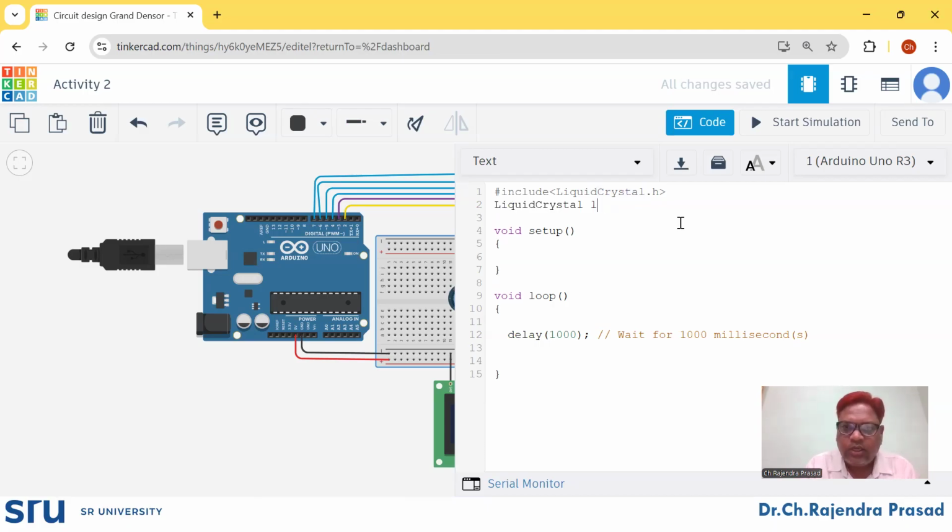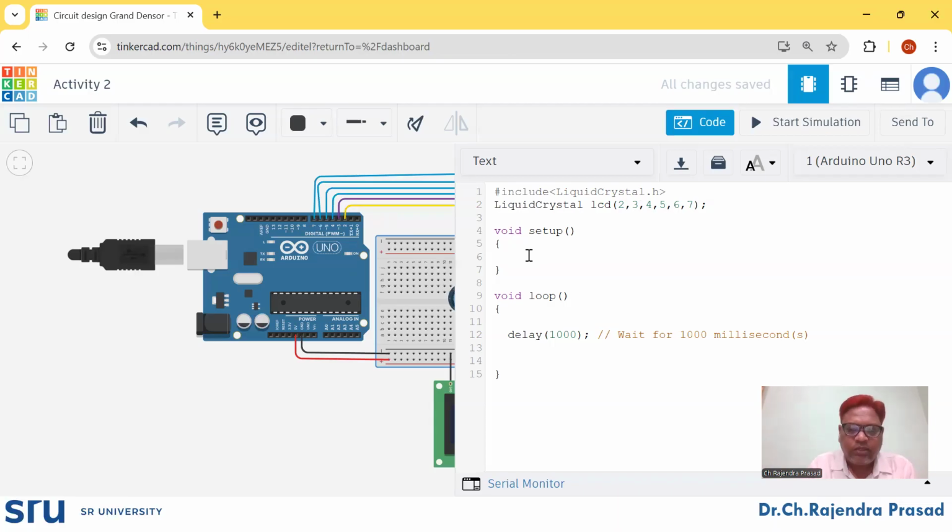I'm using LCD here, and the connections. As per our connections, RS is second pin, Enable is third pin, D4 is fourth pin, D5 is fifth pin, D6 is sixth pin, D7 is seventh pin. So in this way, you need to connect the lines. The parameters 2, 3, 4, 5, 6, 7. These are the pins already connected in the schematic.